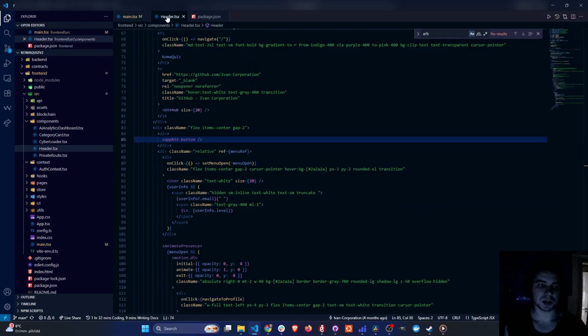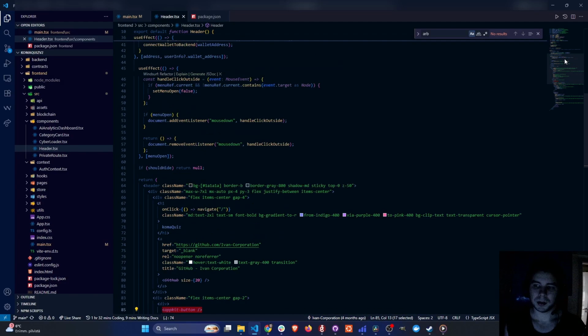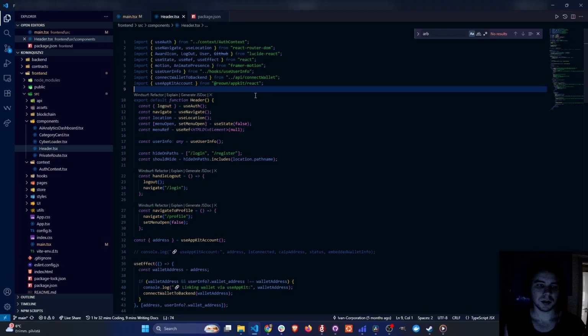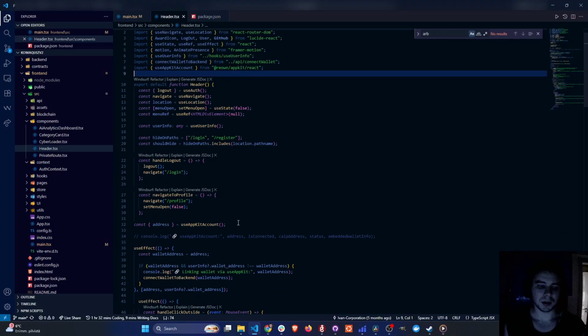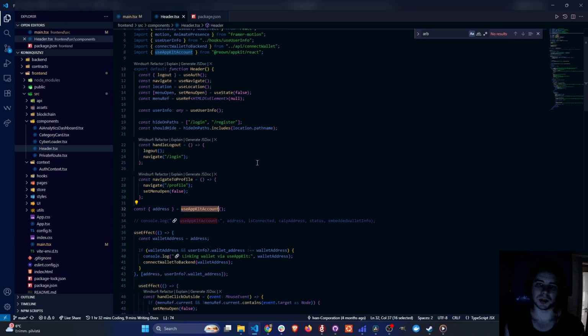So next, let's check how we can actually use this AppKit button here. It's how we can add a connection button, but also we have this useAppKit hook to manipulate it on every page of your application. It's just cool stuff.